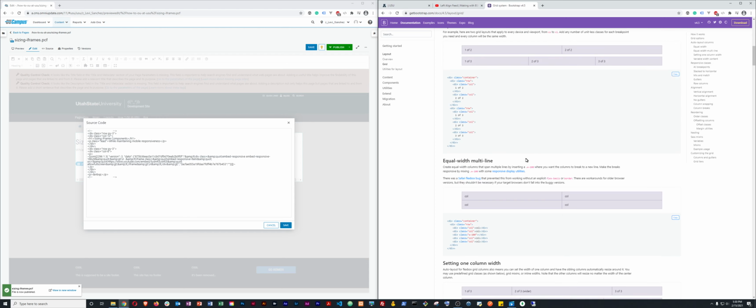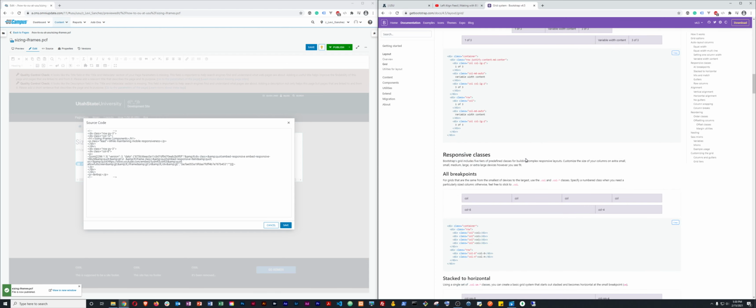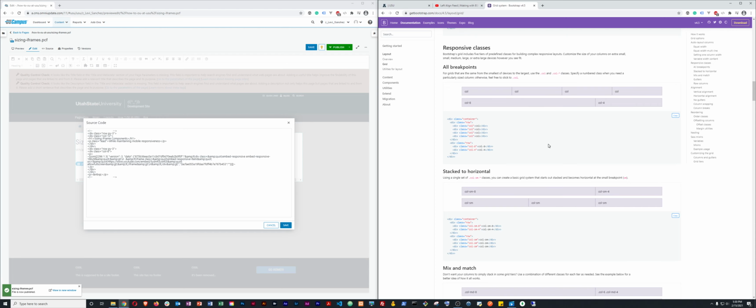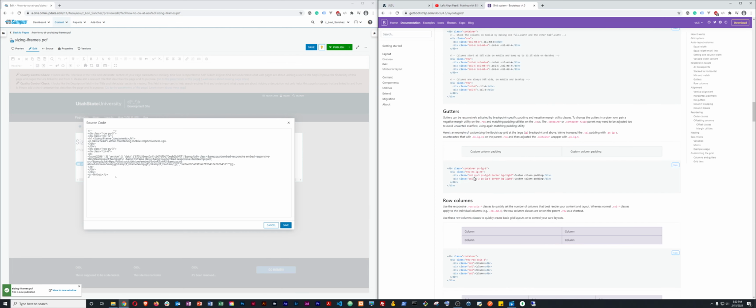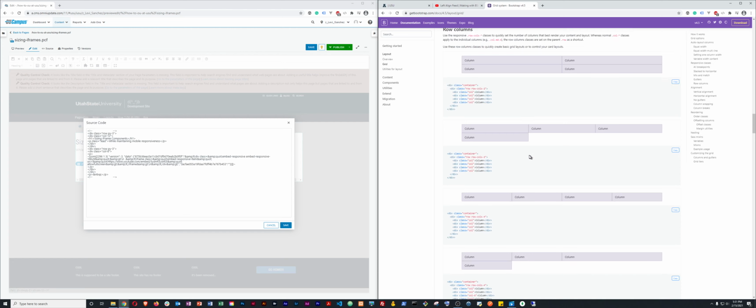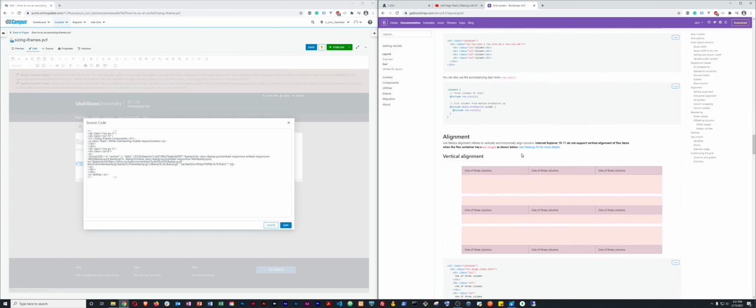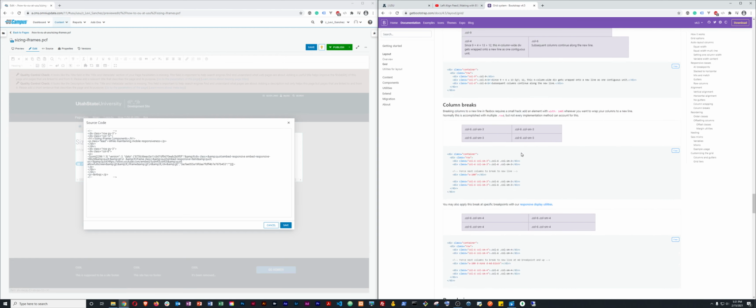You can see all of the documentation on how this all works. And this is literally verbatim how it works on our site as well. So if we get down to it, we can see that we can specify the sizes of device that we want it to take up so many columns. So when we said col-6, we said on all devices, take up 6 of the 12 columns. So let's change that back to 12. So that way when we get down to really small devices, it'll take up all 12.